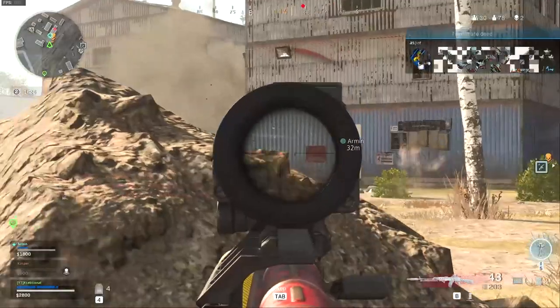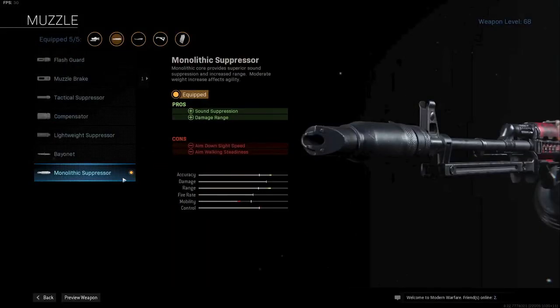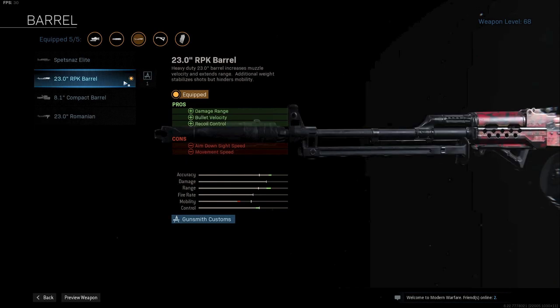And now on to the best AK47 class setup. The first attachment I am using is the monolithic suppressor for the sound suppression and the increase in damage range. Up next, I'm using the 23-inch RPK barrel for more damage range, bullet velocity, and recoil control. A lot of people use the Romanian barrel, but it will disable the option to put an underbarrel on the AK, and I want one to make this AK even better.